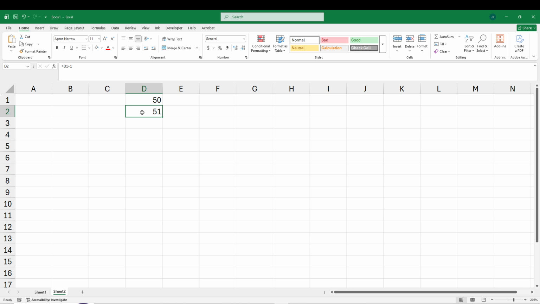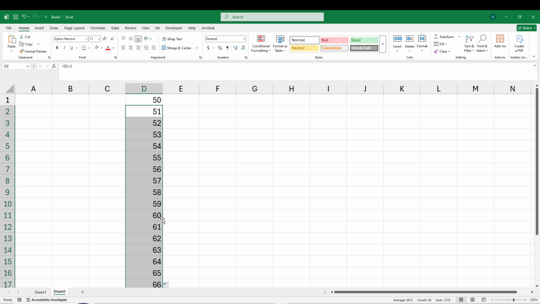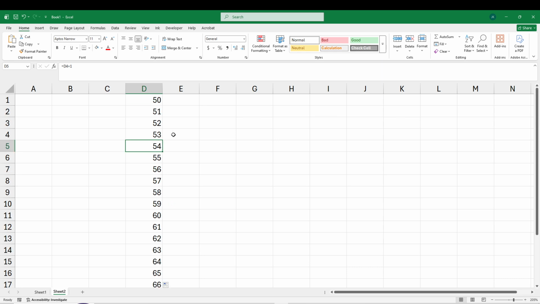After setting up the first increment, you can easily extend the series. Copy the cell containing the formula and paste it into the cells below, or drag the fill handle over the desired range. Excel will continue the pattern, filling each cell with the incremented value according to the formula. This method works for any increment, whether it's 1, 2, or another number, so you can generate consecutive numbers, odd numbers, or other customized sequences.